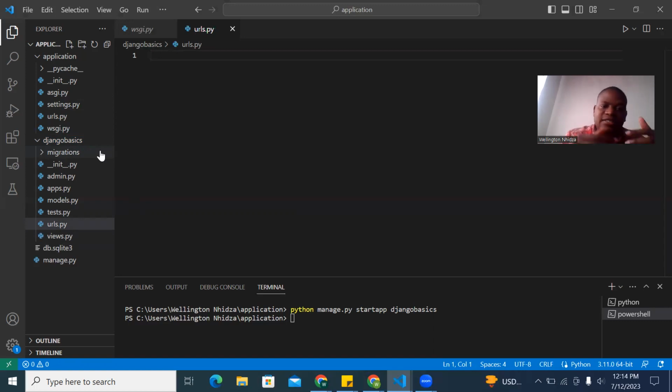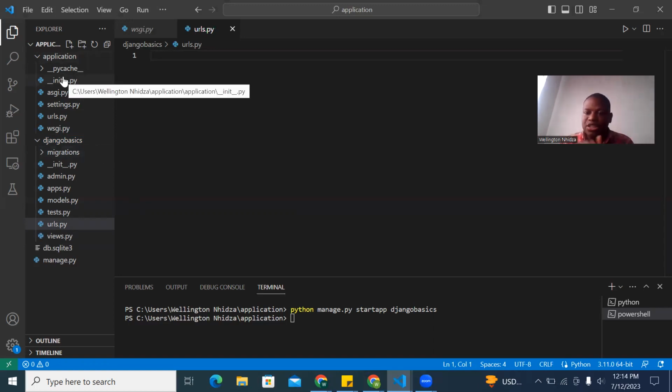In this file, we want this folder, this application, to be accessed by the main project.